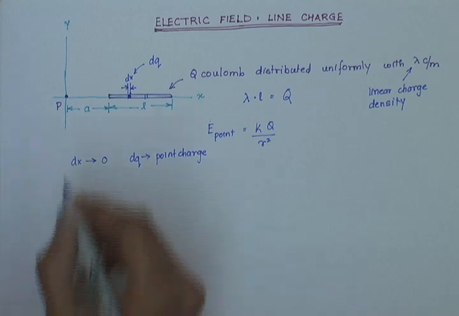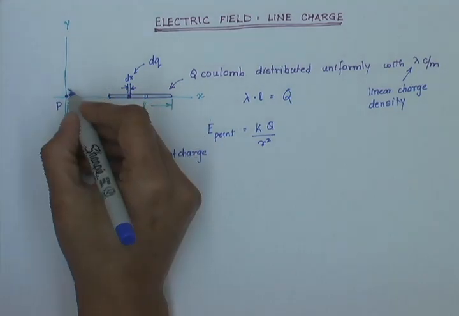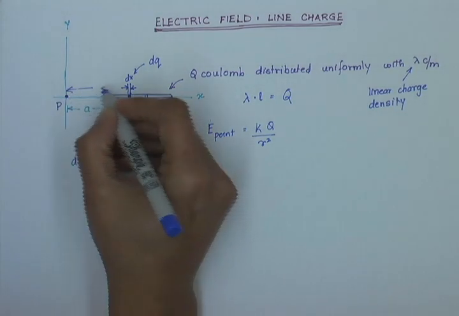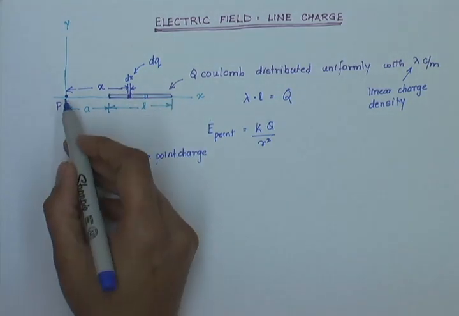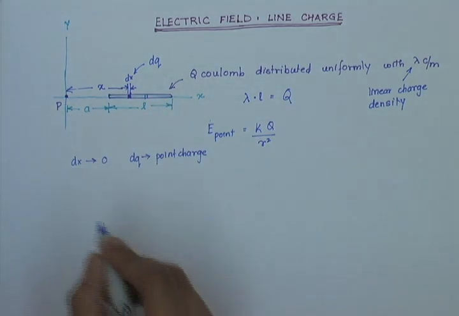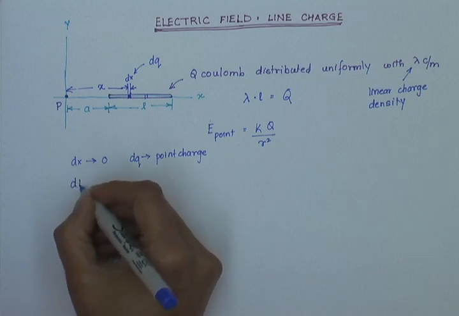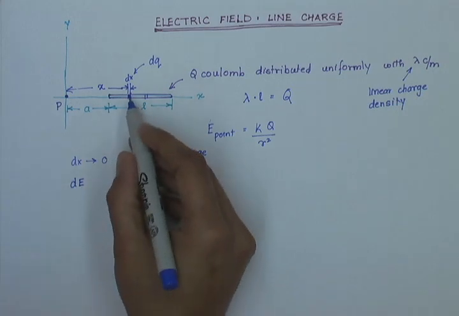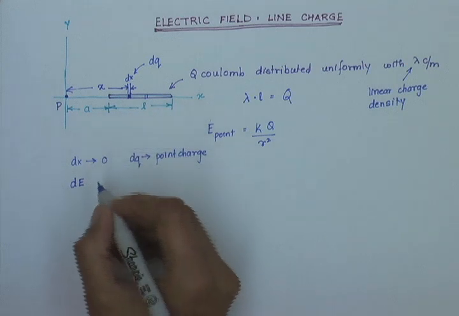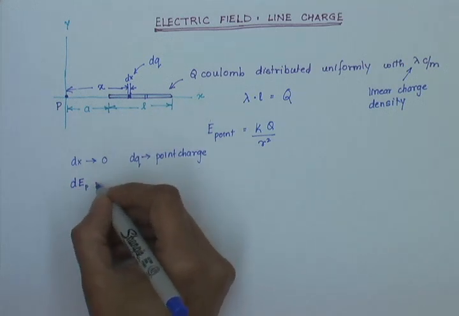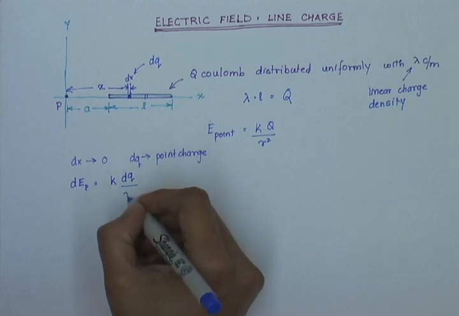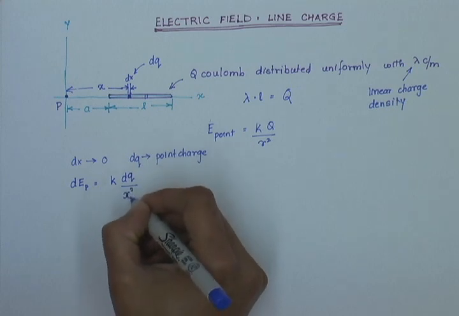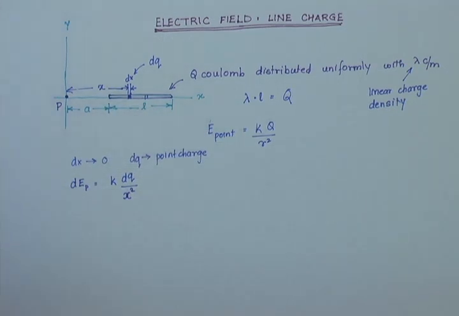So, what I can write is that, say, I pick up my element dx such as it is at distance x from the y axis or x from P, then I can say that the electric field that this element of charge exerts on point P can be given by Kdq over R square. Where R square is my x square because x is the distance.